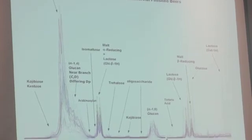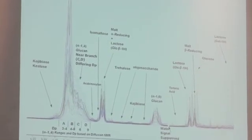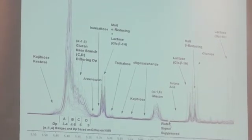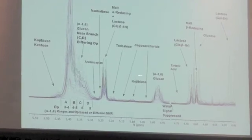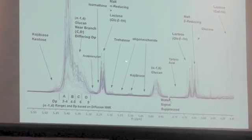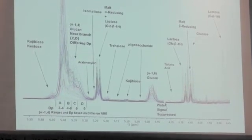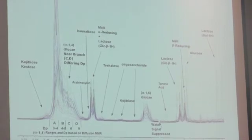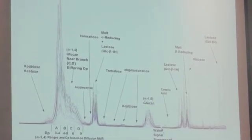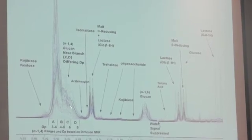I'm not a brewer. But they do something there, and they end up with a different distribution of sugars and glucans in solution. They don't completely solubilize all the proteins. And I'm not an IPA guy, so I didn't even drink those samples. They sent me all these beers from a really high-end place, and they analyzed these, and I was like, people line up for this?